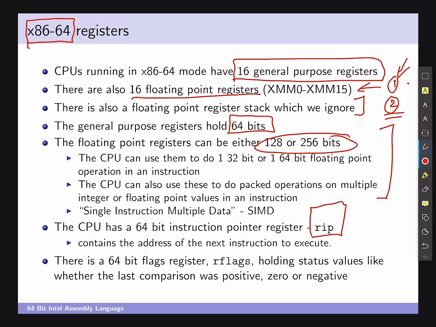We then also have a flag register. So it's not multiple, it's just one. It's called RFLAGS, and it contains status values for various things. Now, the most common kind of status that we'll encounter in this course is, say I compare two numbers. If they are, for example, equal, I will end up setting a specific flag. If one was less than the other, a certain flag will get set, and so on. So we'll actually use flags quite a lot to perform conditional statements. So if statements, loops, all of those things are going to rely to some extent on flags. There's a whole array of those, which we'll encounter slowly as we proceed through the course.